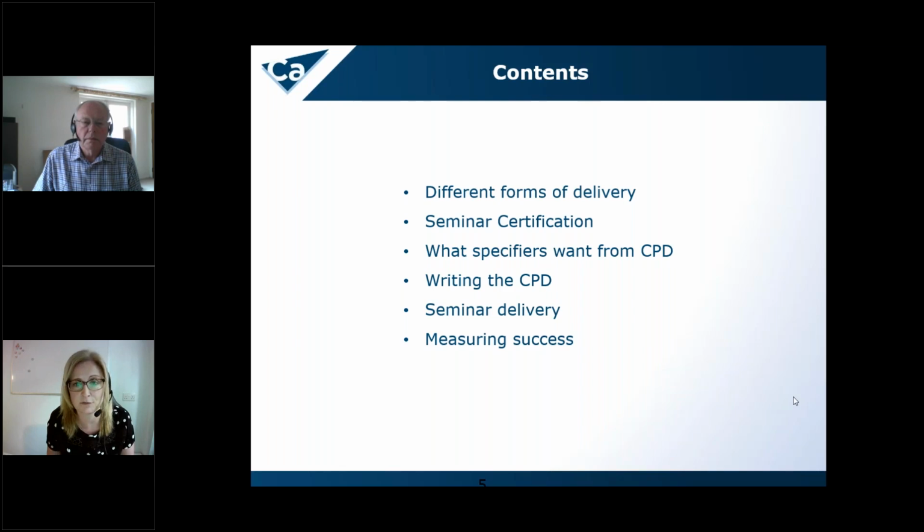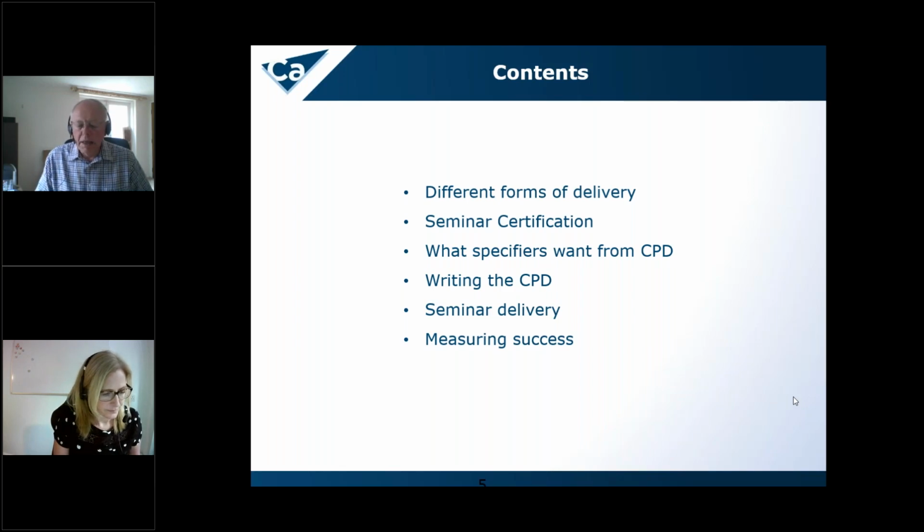And if you need to resubmit it for approval, so be it, because often with third-party certification bodies, you're allowed to change up to a certain percentage without having to incur a full review. So I wouldn't be shy about reviewing it as necessary, because you shouldn't have to go through a full review, if you see what I mean. I think some people try and put it off and do it all at once, but if you just did the ongoing often, you shouldn't have to incur the full review and the associated fees, should we say. Yeah, keep that. And of course, then there's the purpose of the CPD.